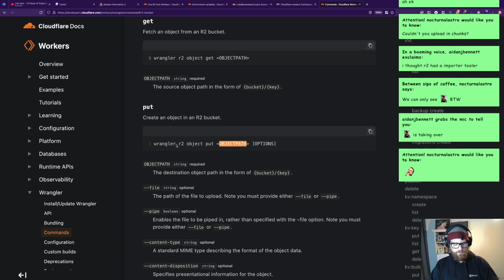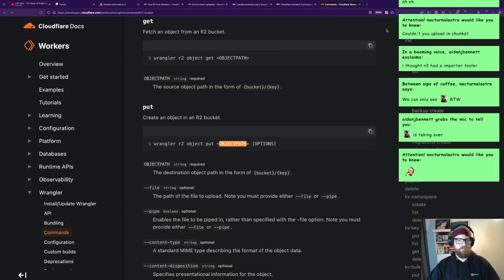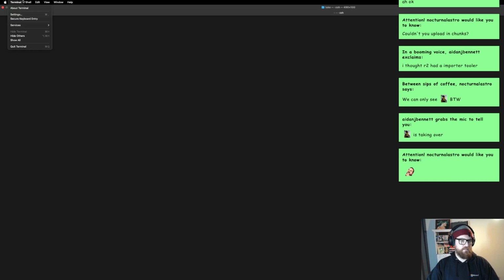So let's open up a terminal. I'm just going to zoom that over here. Let's play around with some stuff. Let's use a fun color terminal.